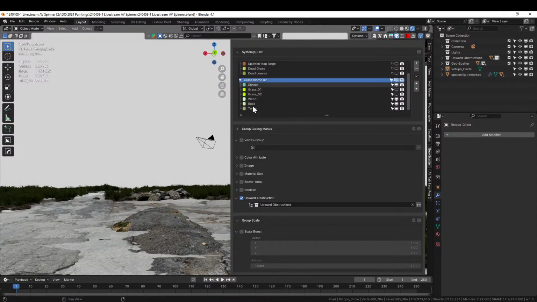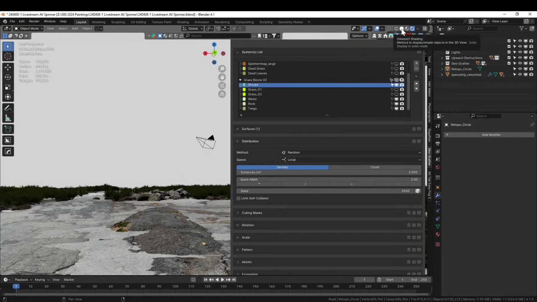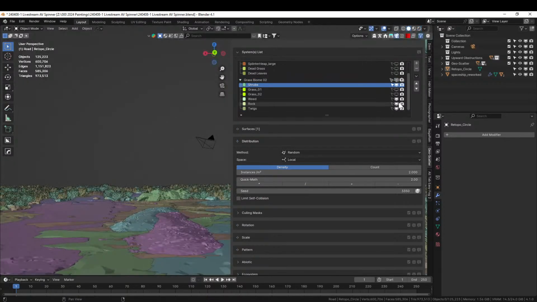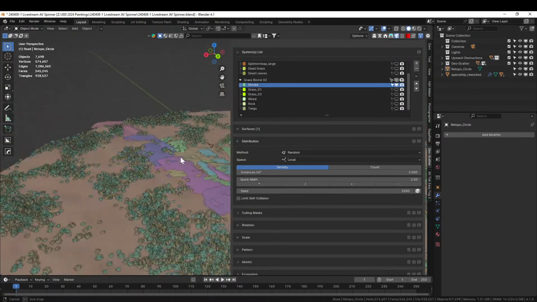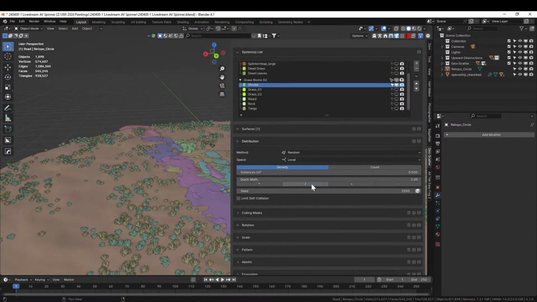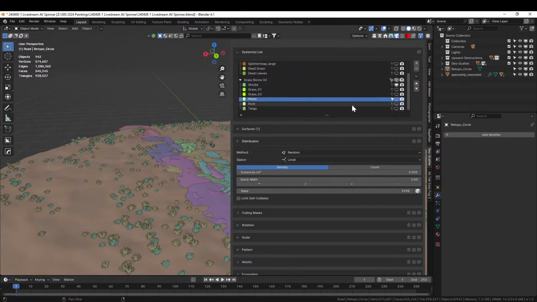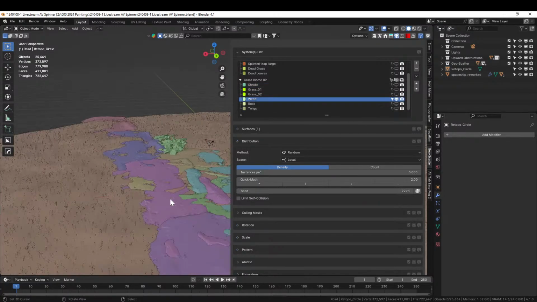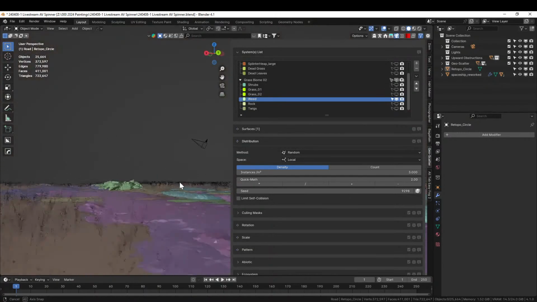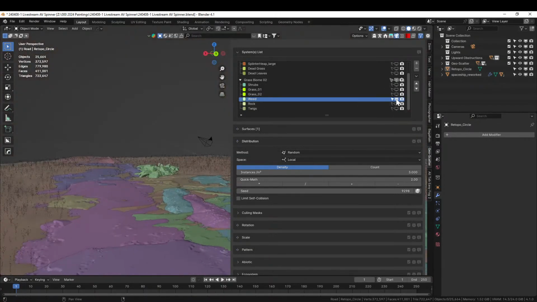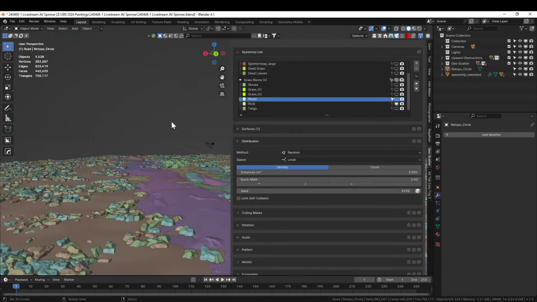Shrubs, I think we want less shrubs. Let's go back to gray. Okay, so grass is the ones that are off. Shrubs, that's a lot of shrubs. Cool. Grass we're gonna leave alone for right now. Weed, let's turn off shrubs. Weed, I mean, there's not that many of them. They're just kind of there. Cool. Rock, I do like rocks, but let's do a little less.